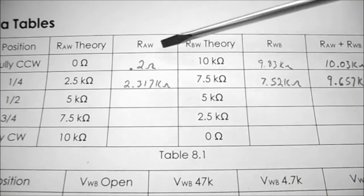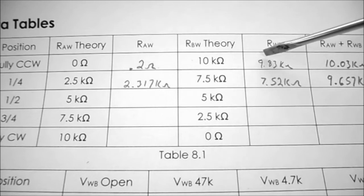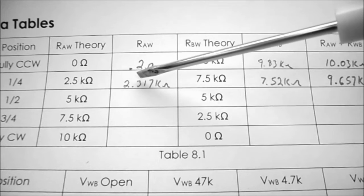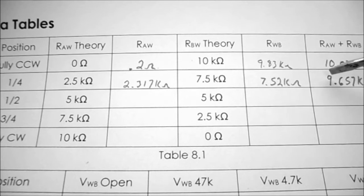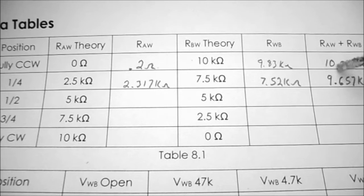So filling in my chart, you can see I had 0.2 between A and W and 9.83 between W and B. Added those together to come up with 10.03k. When I was at a quarter turn, I was at 2.137, and when I measured between points W and B, I was at 7.52k, and when you add the two numbers together, you come up with 9.657k ohms. So when we add these two columns together, we should always come close to our 10k ohms.